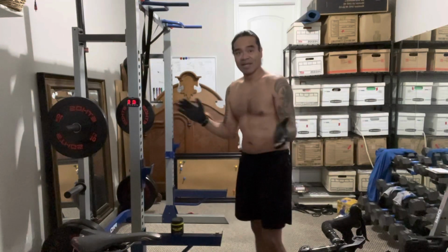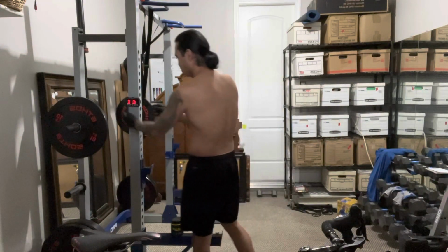In today's workout, we're going to do a Cindy workout, which consists of 5 pull-ups, 10 push-ups, 15 squats, and we're going to do that for 10 minutes, as many rounds as possible. So let's get to work. 5 pull-ups, 10 push-ups, 15 squats, for 10 minutes, as many rounds as possible. I'm gonna start my timer. I'm gonna get this work done. Let's go.